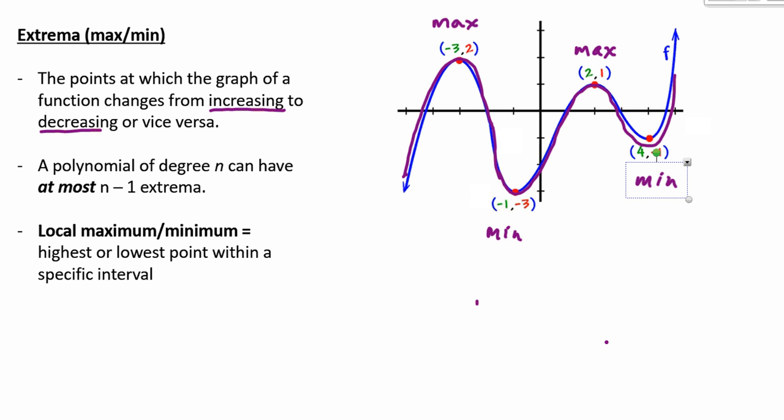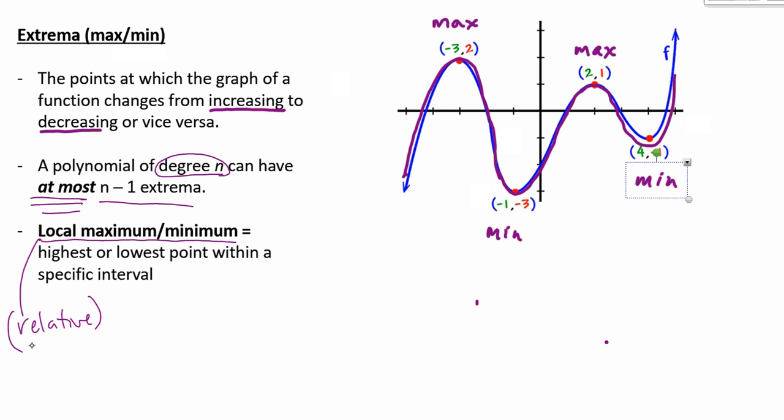All right, other things that you need to know is a polynomial of degree n can have at most n minus 1 maximums and minimums. It's not always going to have that amount, but that's the most it can have. So if I gave you a 3rd degree polynomial, could this be the answer? No, if it's the 3rd degree, it would have at most 2 hills and valleys, maximums and minimums. To define it, this word local right here, another word is relative.